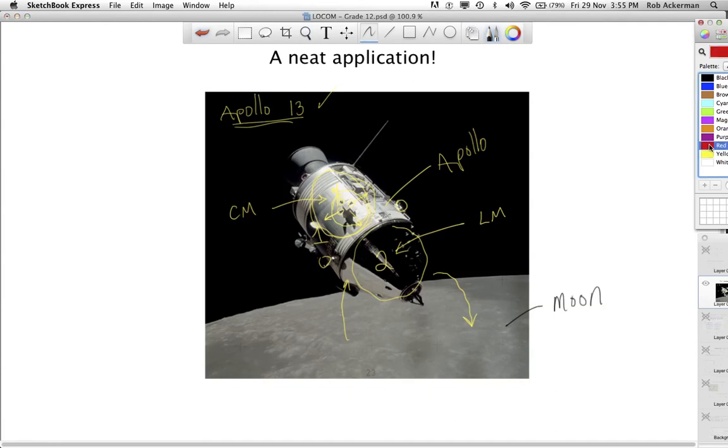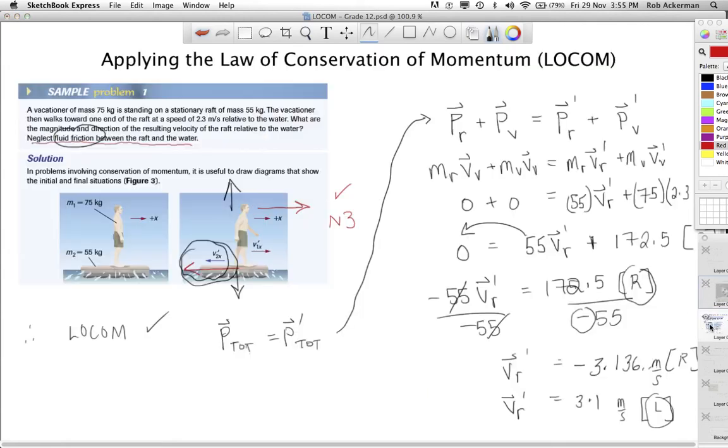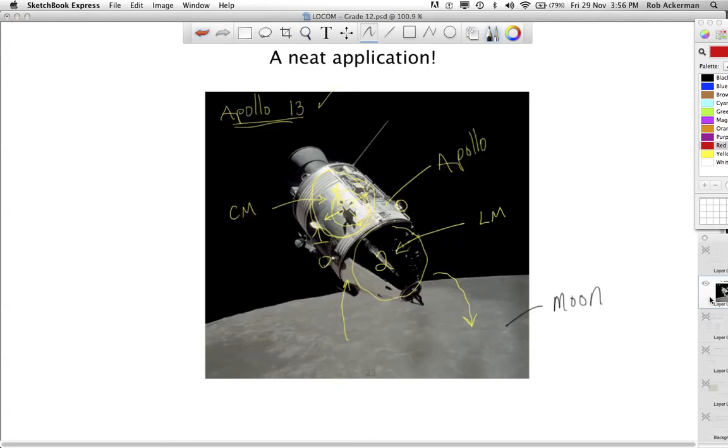Alright, and you're back. And let's see. Did you figure it out? Well, according to what we just did over here, if you've got a combined object, a man in a raft, and the guy ends up going to the right, the raft will go to the left. Well, guess what? In a spaceship, it's the same principle. Here, we don't throw astronauts out of the spaceship. We throw molecules of gas. We throw them to the right out of what's called a thruster. We eject them. And as a result, the return force, the reaction force, the Newton's third law force, sends the spacecraft a little bit to the left. These are how they maneuvered the spacecraft into the positions they needed to accomplish their goals. And that is pretty cool. And so that is the fact of the day. The fact that you can use Newton's third law and the law of conservation of momentum to maneuver in space. Isn't that a neat example? I think so.